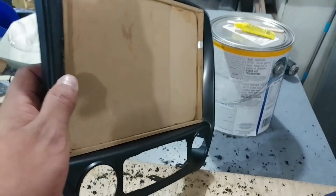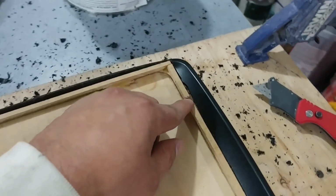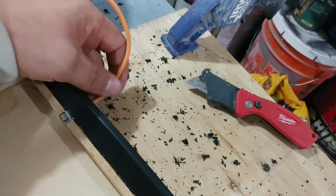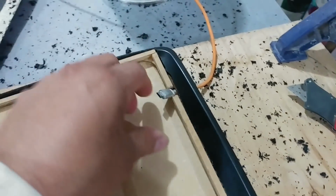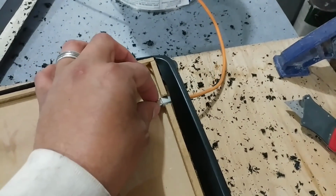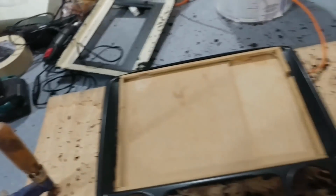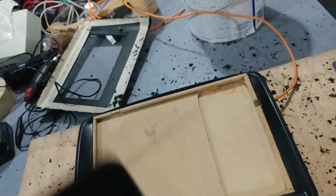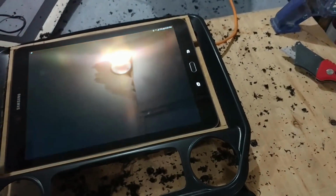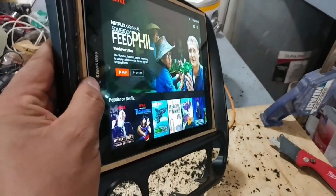So now I've got the piece in there. It's going to look real nice and clean. I had to cut the hole here for the micro USB cable, and it's going to slide in through the back like so. The way I'm going to do it, I'll be able to plug in the tablet, slide the whole thing out, and then it'll be in there like so. Let me show you guys what the tablet will look like on it. I'll turn it on, oh, wrong side, the other way. Just go to Netflix. You guys can see that. So that's how it's going to be.